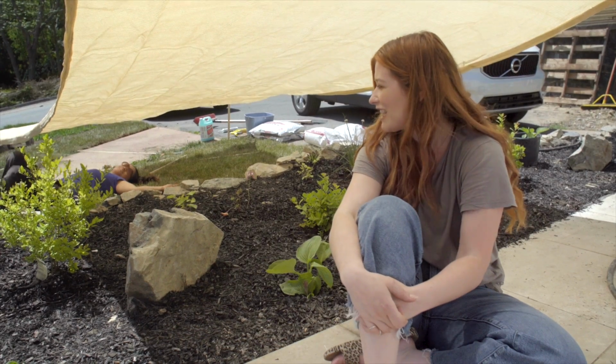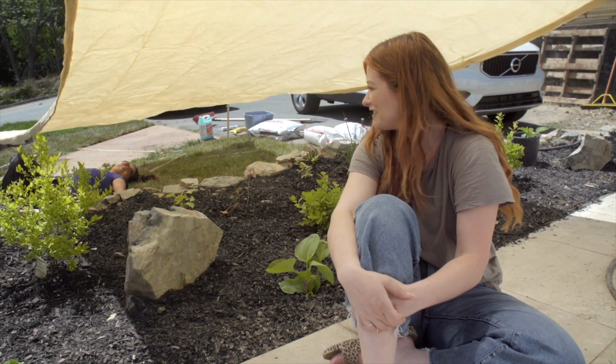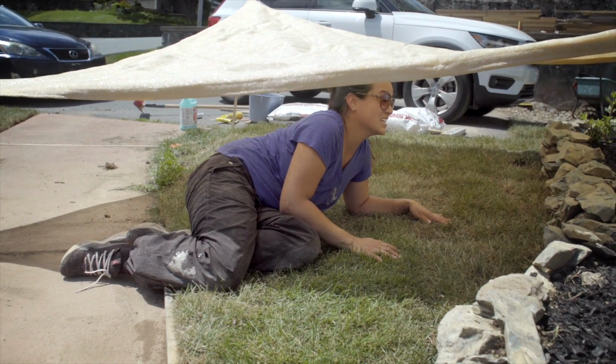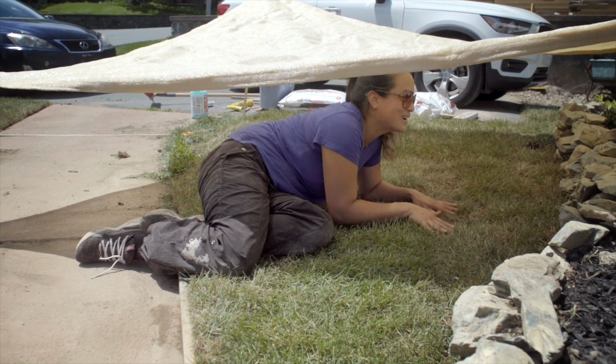Are you comfy there on the sod? Yeah, the sod is fulfilling its sod destiny. Not paying you just to lay around on grass all day, Julie. Get to work. I'm just checking out the quality.